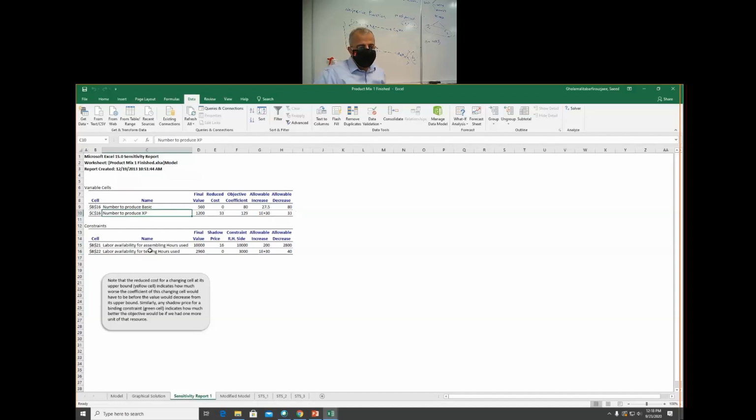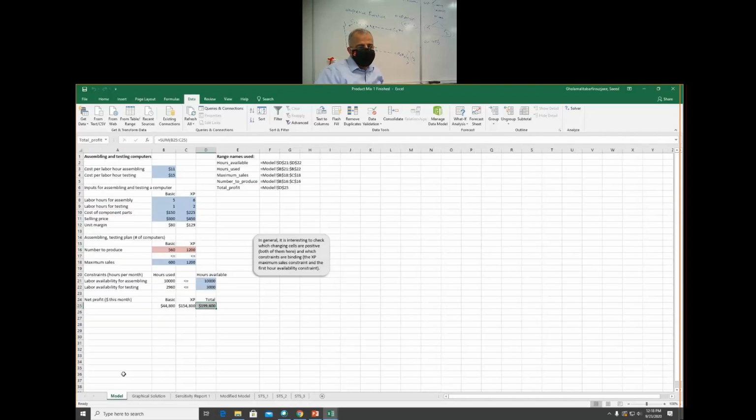For the lower part of the sensitivity analysis, it changes these equations. It changes the constraints, not the objective variable. It changes these limits. For example, constraints for the assembly hours.